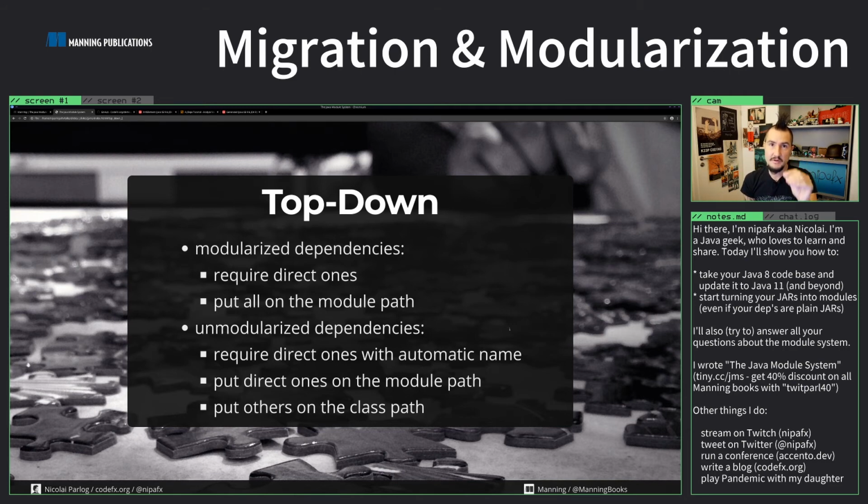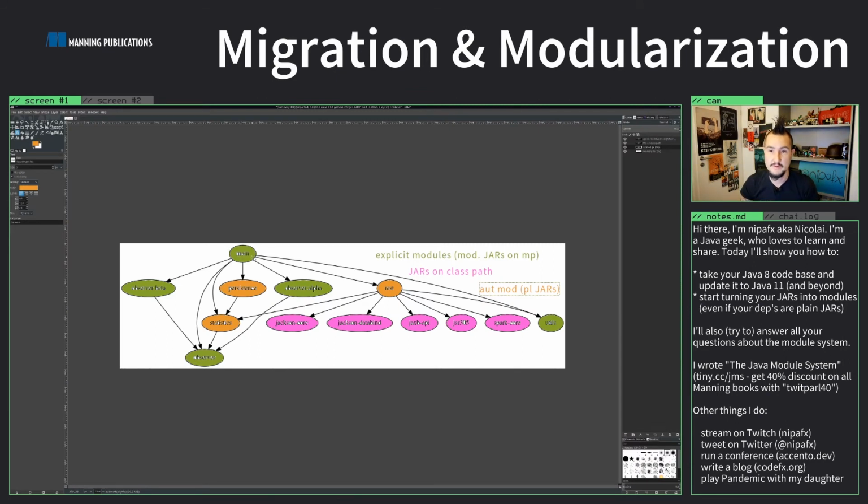If you start creating modules, then your direct dependencies, you have to require them every time, right? You have to require all your direct dependencies. And I would recommend to put all your dependencies that are modularized on the module path, or at least the ones that you require directly. This is what Maven does. Maven starts with your module, places all your direct dependencies on the module path, and then goes on placing all direct dependencies of another module onto the module path. So if you build main, then Maven does the following. Okay, Maven depends. Let's assume it would only depend on the first. Oh, you cannot see this, I think.